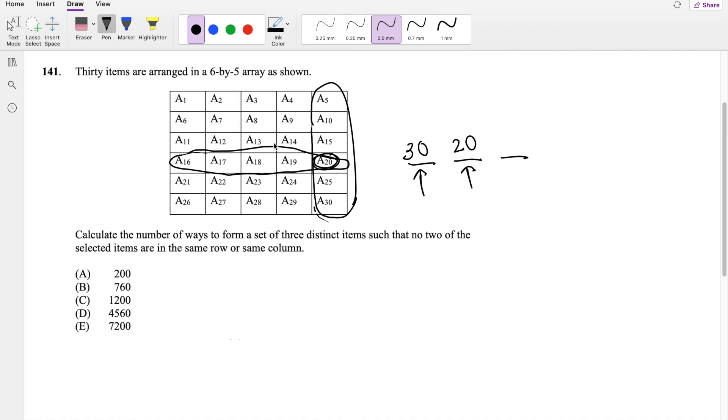And lastly, let's say I pick this random one here. Then my options are also limited after that one, right? Because I can't pick anything here, and I also can't pick anything here. Counting through the available positions, I only have 12 options after that.